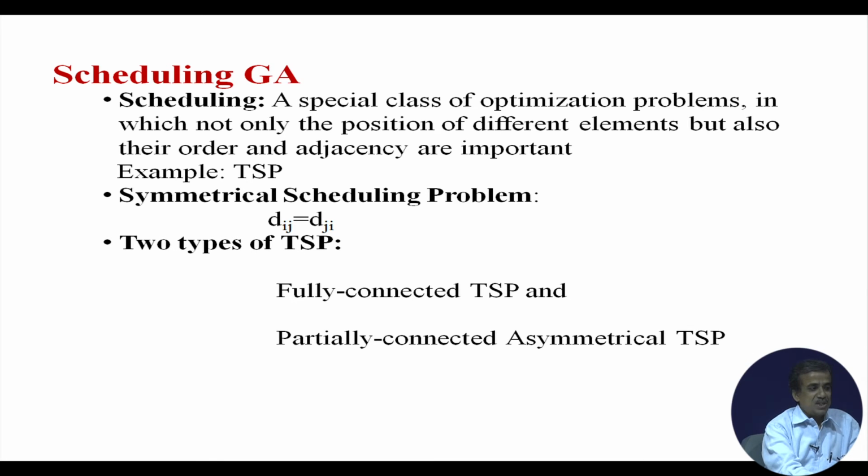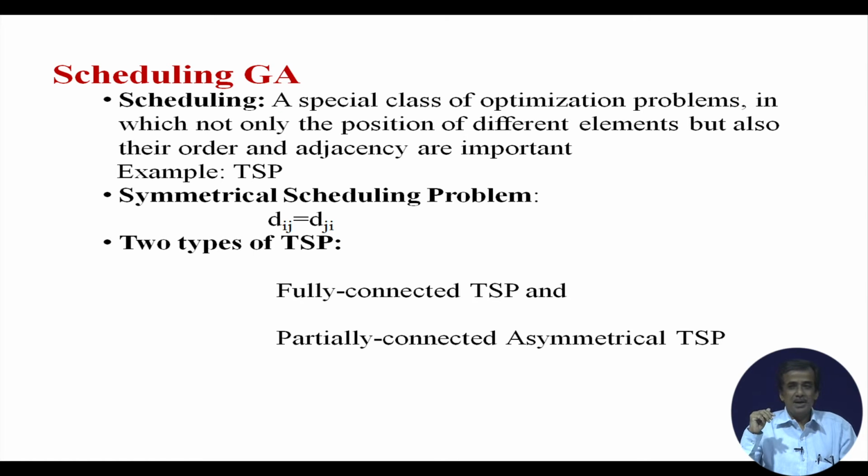Now this is actually an optimization problem. The problem is such, supposing that there are 10 cities. Now one salesperson will have to touch all 10 cities by covering the minimum distance. So that salesperson is going to touch all 10 cities once by covering the minimum distance. So how to find out the optimal sequence? So that type of problem.